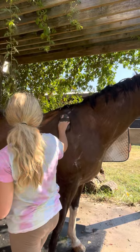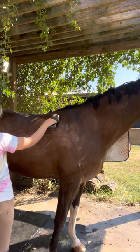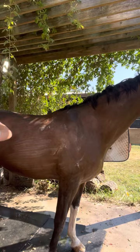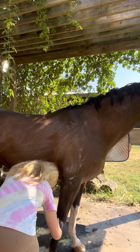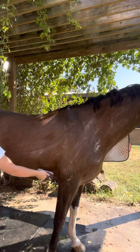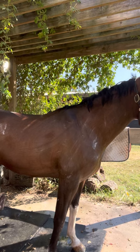Okay, and now to his belly, we're just going to go in circles and then shout out. Circles, shout out. You can make cool designs on his back, S. And if your name starts with an S, shout out to that. Okay, I'm actually just going to do streaks right now. I feel like that's what looks coolest. Oh, I just got some on my head. We don't really get any of his underbody parts except for his understomach.